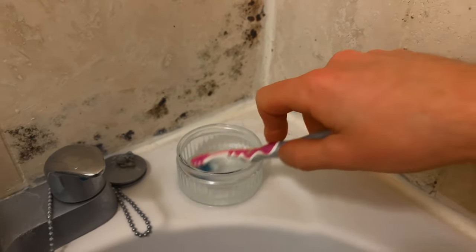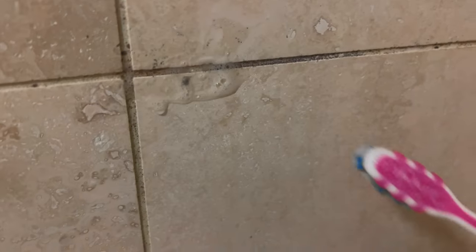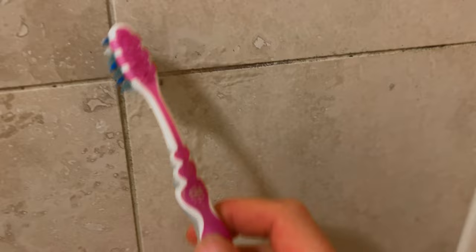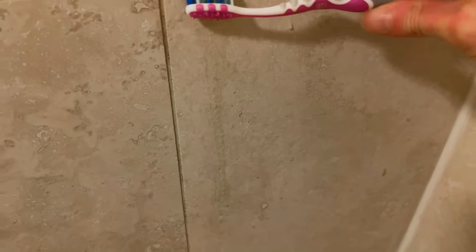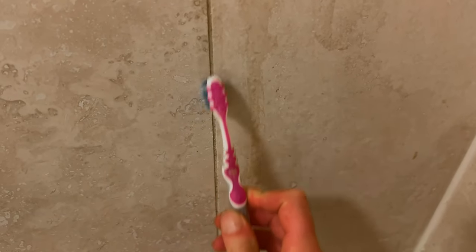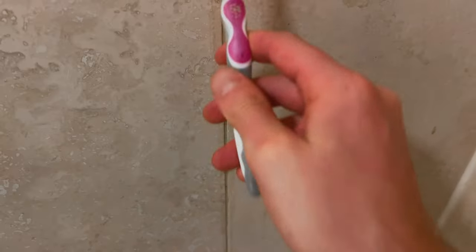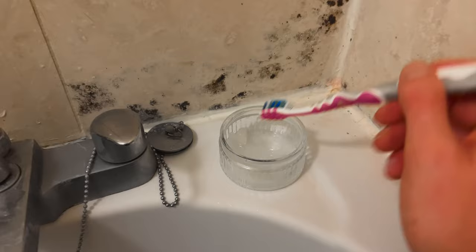I'm going to get a little bit of my paste and just gently work it into my grout line. You can pretty much see that it's working straight away. I want to get enough onto this so that it's wet but not dripping down the walls. Scoop up the excess. The smell isn't actually too bad because I'm only using a very small bit of bleach in a very controlled way. I really don't want to be using more than about 5ml of bleach in total.